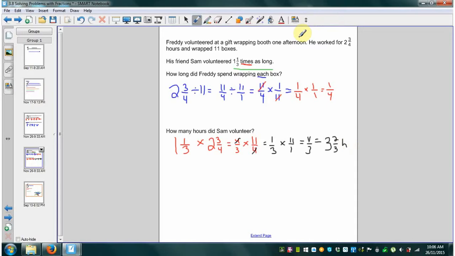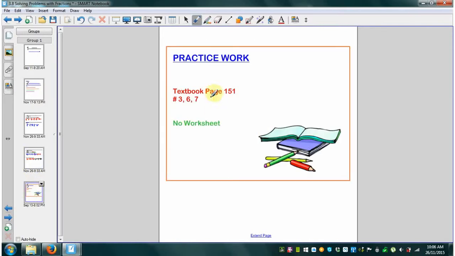Perfect. Okay, so if you have any questions about that, let me know. If not, you're free to move on to the practice work. And here's the practice work today. A lot of this, deciding what operation to use, a lot of that comes with practice. So just keep that in mind today. Don't get frustrated if it's not apparent right away what operation to use. Just keep trying, and after a few practice problems, you'll start to catch on. Just remember your key words. So that's that. Good luck with it, guys, and let me know how you're doing.